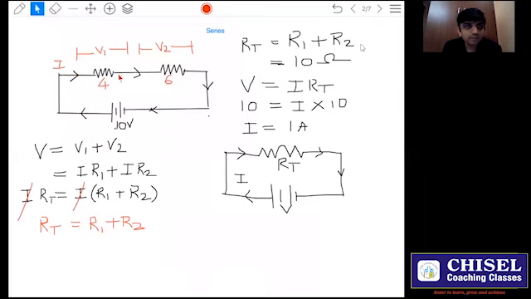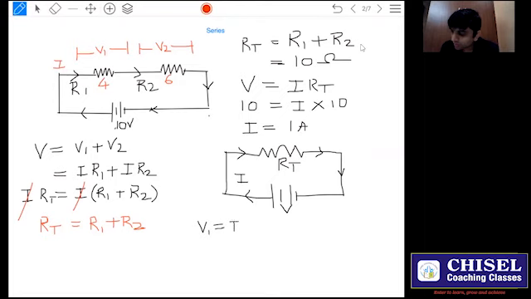Okay, now in both resistances if you observe, the current flowing is the same, that is the funda of series circuit, that the current remains the same. Okay, that means the first resistance R1, this is my R1, and let's say this is R2. The current flowing through R1 and the current flowing through R2, let us calculate, is the same, that is 1 ampere. I got the total current, it flows through both R1 and R2. So using Ohm's law, let us calculate the value of V1 and V2. So what is V1? V1 is equal to V, that is IR, but I remains the same while R1's value is different, so V1 is equal to IR1. What is V2? V2 is equal to IR2.